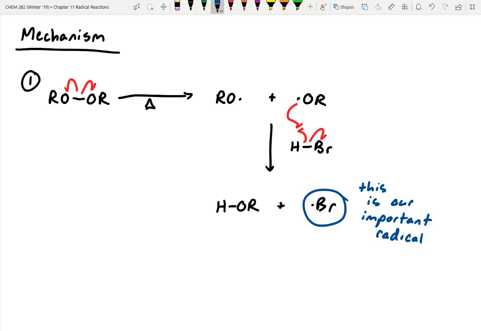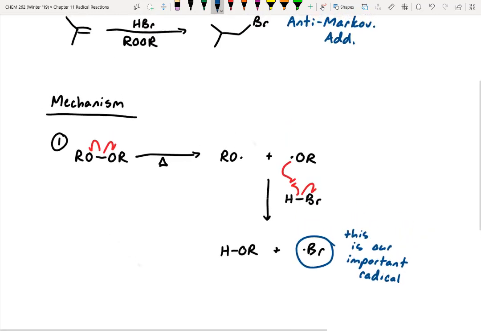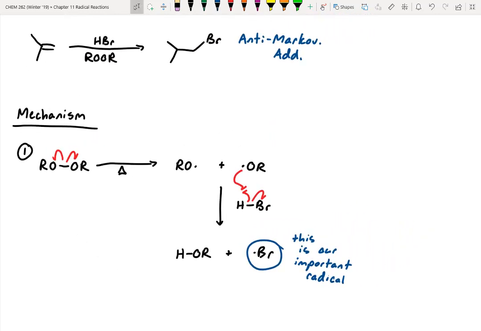Okay, so then the question is, well, why are we doing this fancy technique? Why don't we just use elemental bromine and do the normal halogenation? So peroxides are cheaper. They are easier to handle, but what would happen if we had elemental bromine? It would add across the double bond, so that wouldn't work.